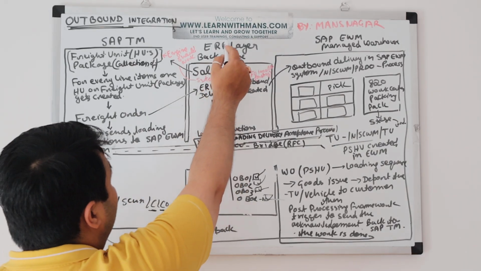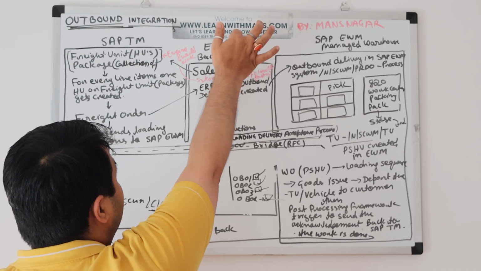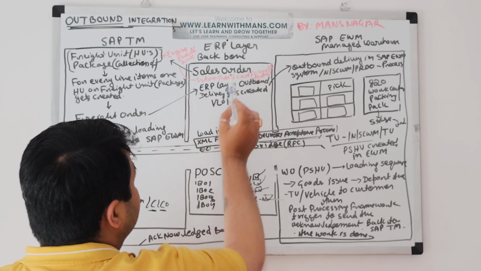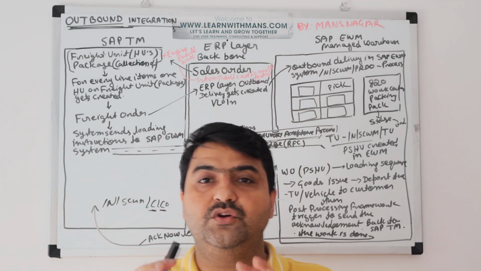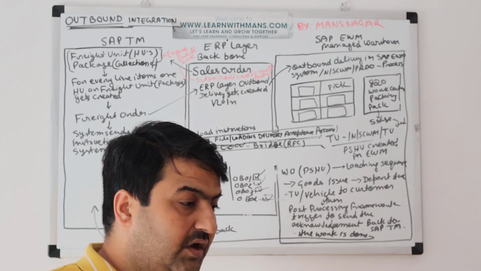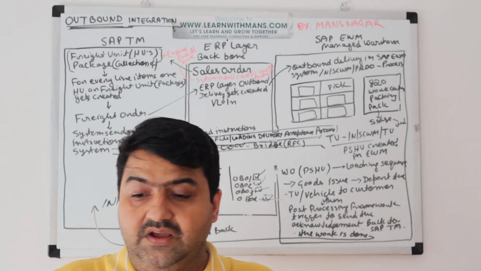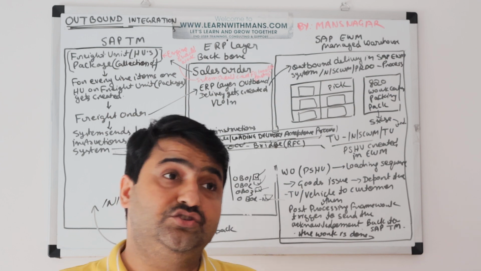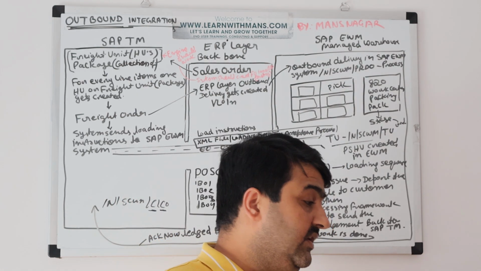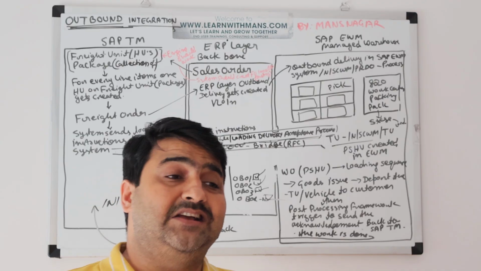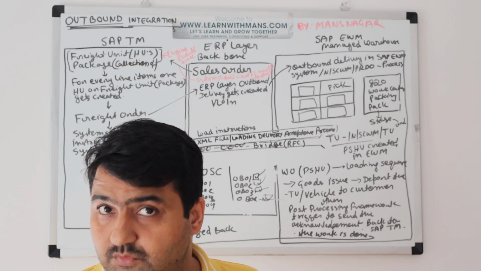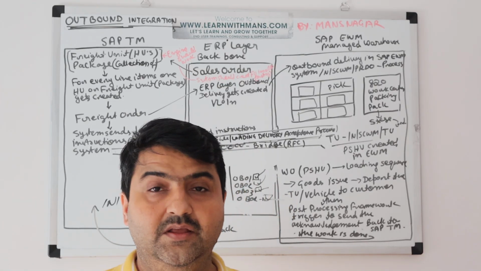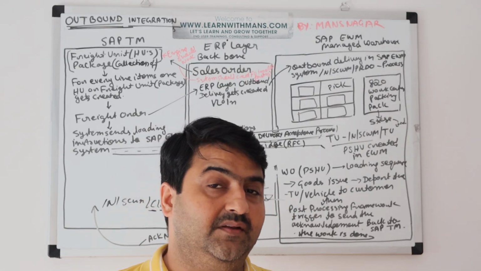So I will start from the middleware layer here. Middleware, which is the main layer. In the ERP layer, first we create the sales order. Our requirement: we are going to plan what will be the truck. Each truck can contain how many freight units based on the freight orders, or each truck can contain a maximum of what volume, because finally we are going to sell or send the goods to the customer.